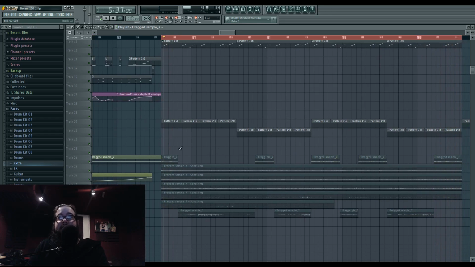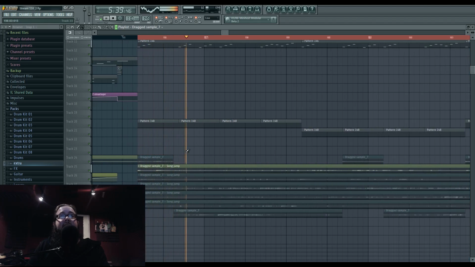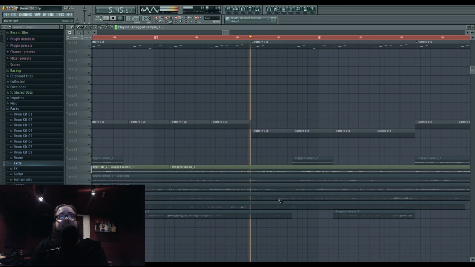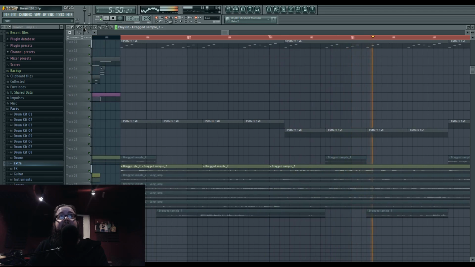I like that line, these samples in that line. So let's go look at this line. That one actually had kind of a rhythm to it, which is nice. More minor seconds.